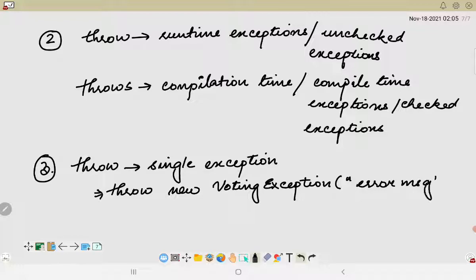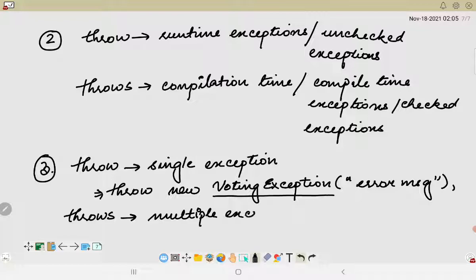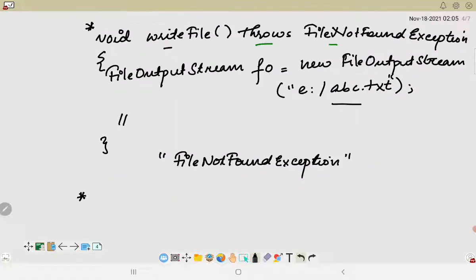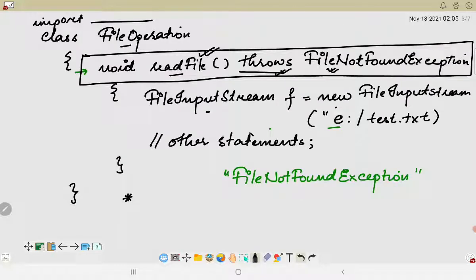When we are doing this, we have to understand that we can use just one exception when we are using the throw keyword. However, if I am using the throws keyword, we can have multiple exception classes declared. Multiple exceptions can be declared simply using a comma. Like suppose here I have used FileNotFoundException.